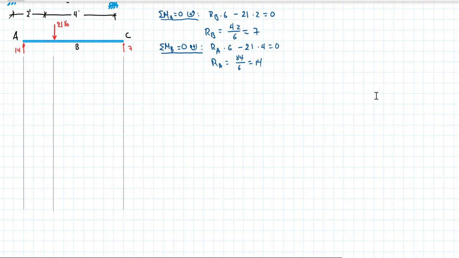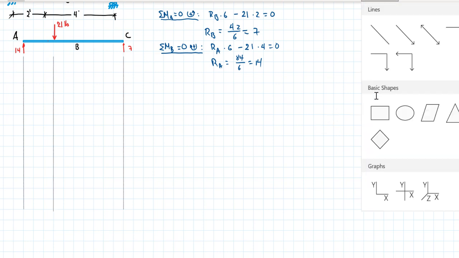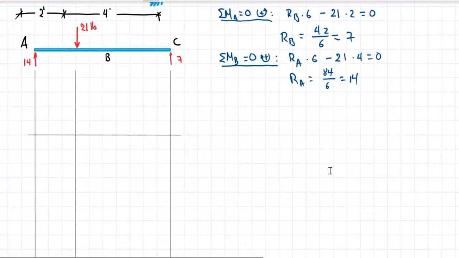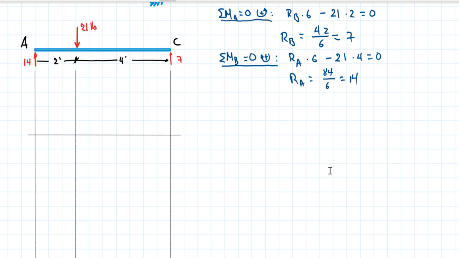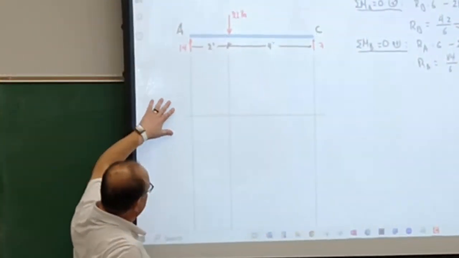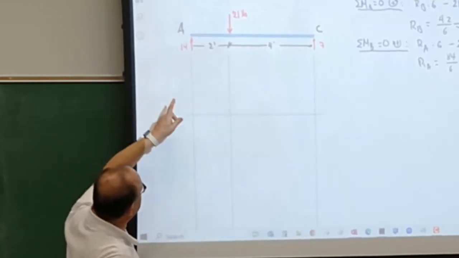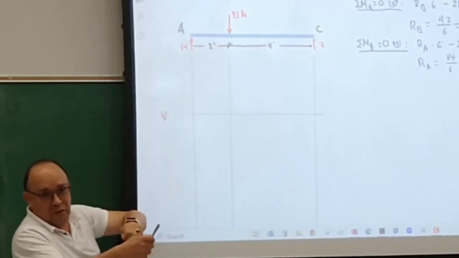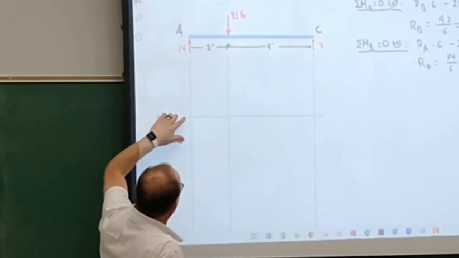And then you put your axis for your diagrams. Let's put first this one here for the shear and another here for the moment. I'm going to increase the size for the shear. Okay. A little label here, shear. And then you start your diagram always at zero. You start your diagram here, up in the air here. The beam starts here, so this is the air. In the air, there is no shear force, right? The air is not able to hold any force, right? So you come here at zero force, you come here like this.